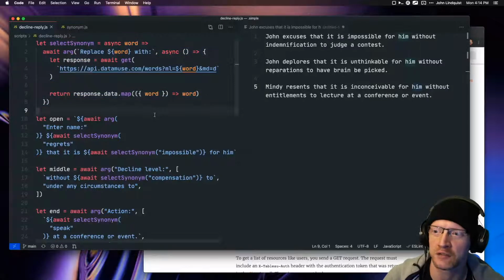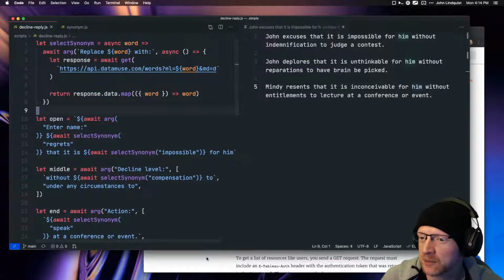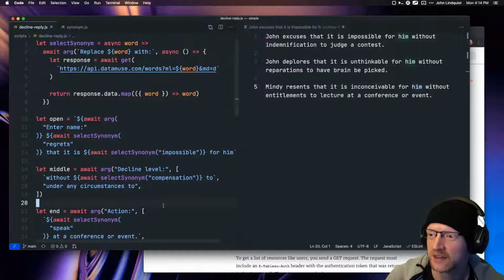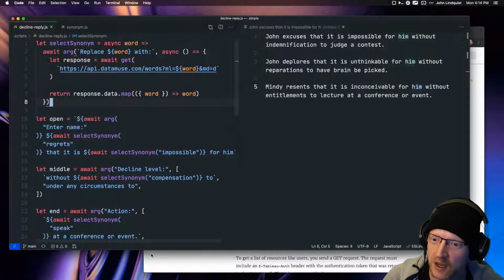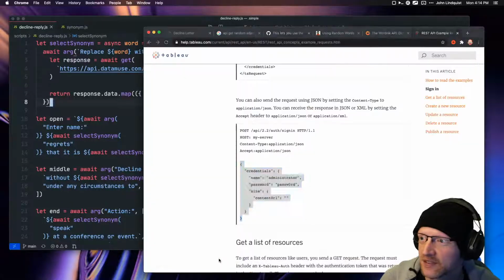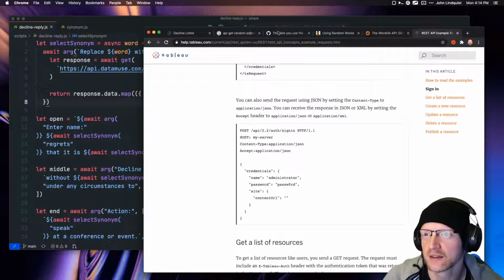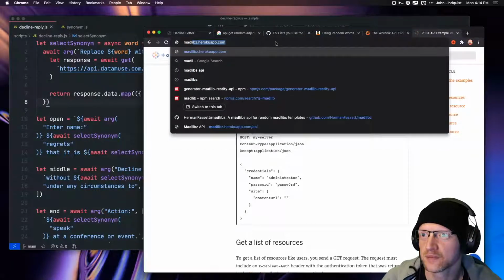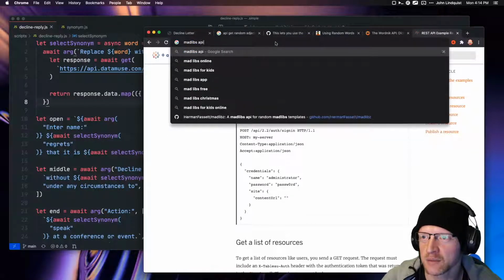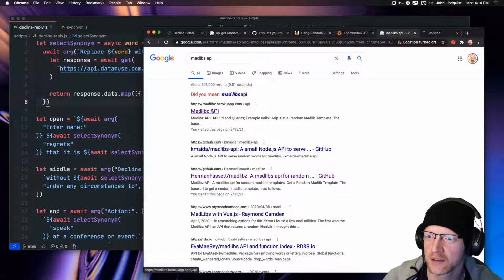It's just a fun thing for you to have. And if you make a mistake in one file, just create a new one, copy and paste some things over. It's very low stress level. I'm gonna check out that Mad Libs API and see what sort of stuff it can give me back.